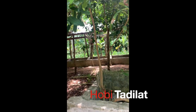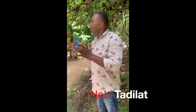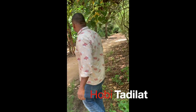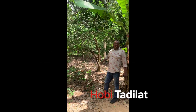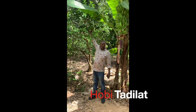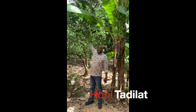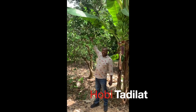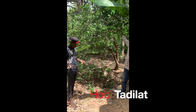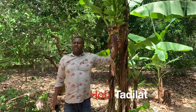We have a big family of lemon, lime, oranges, grapefruit, Savera oranges. They're all a big family. It looks the same, like the same plant. So this is the grapefruit. They're growing bigger, a little bit more than this level. And then they will turn color from green to yellow on the outside. That indicates that they are ready for harvesting. But now they are not ready for harvesting because they're still green on the outside. This comes from this flower normally.